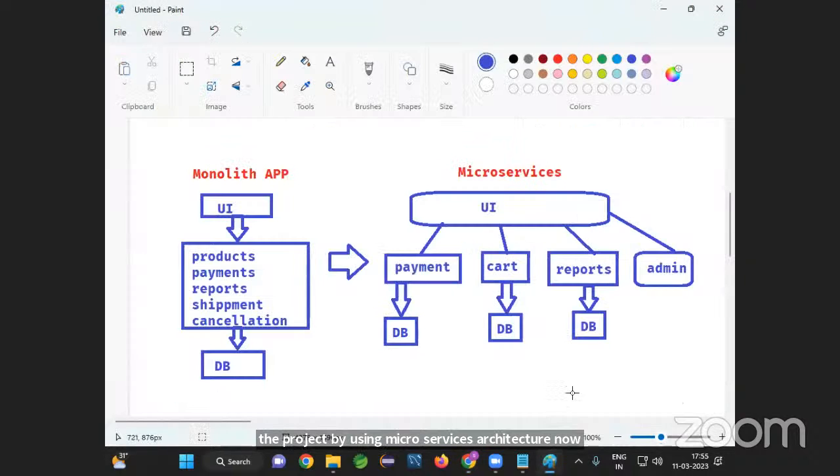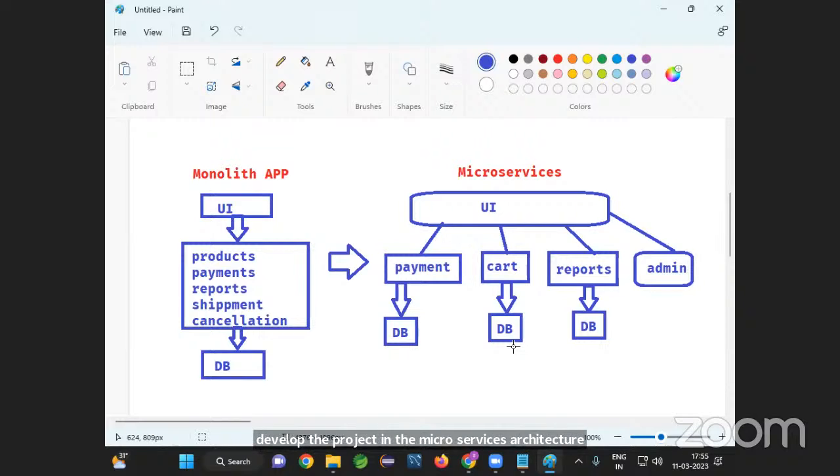Now, in the industry, every technology is using microservices. Even .NET people develop projects using microservices. Python people also, and Java people also. Java people are using Spring Boot technology to develop the project in the microservices architecture.